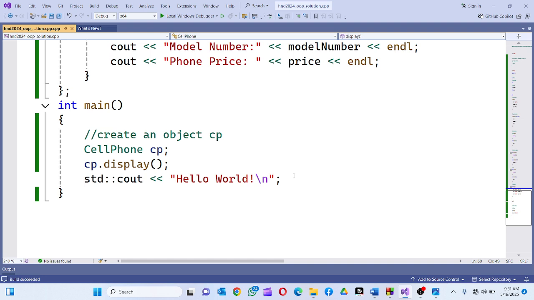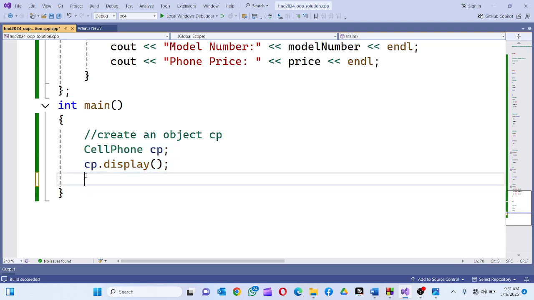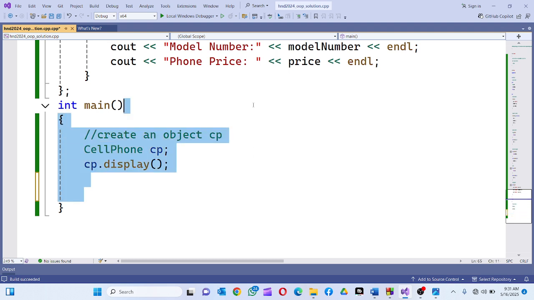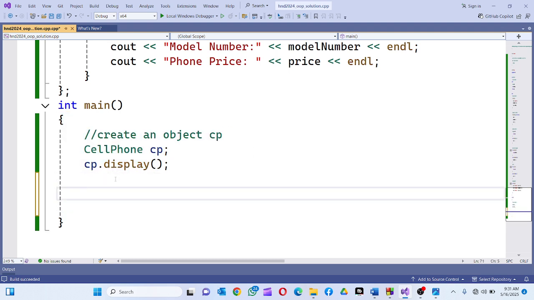So what do we mean there? I will just create an object. I've already created an object CP, and CP can call the default constructor. Now I have a lot of controllers in my mind. Yesterday I was writing a program and making a video on controllers, model view controllers. That is why. Okay, so let me just create another object.